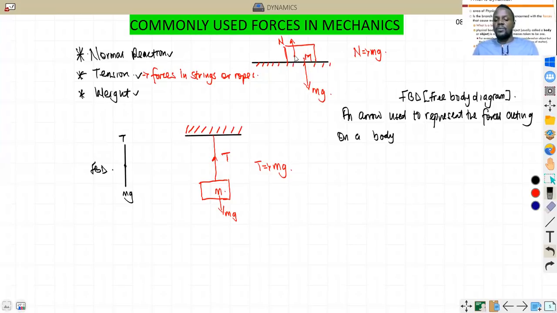The same thing is applicable to this, my dear student. Normal reaction acts in both ways. You can see between the body and the ground, and also like that. So the balance overall, one is just one that we consider. Now look at this, the same thing: the weight of the body is acting downward. Then the normal reaction is balancing it upward. This is the free body diagram of this.